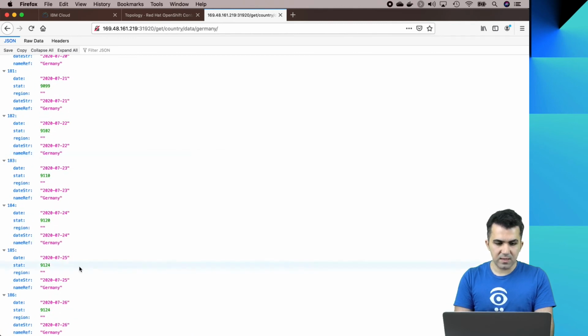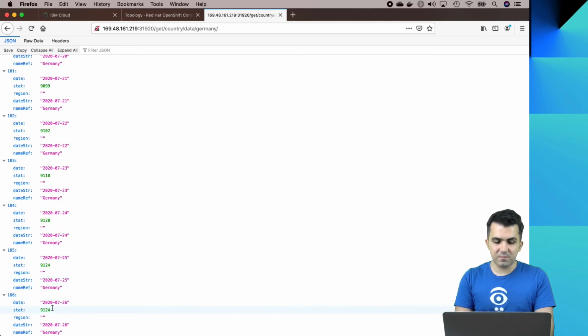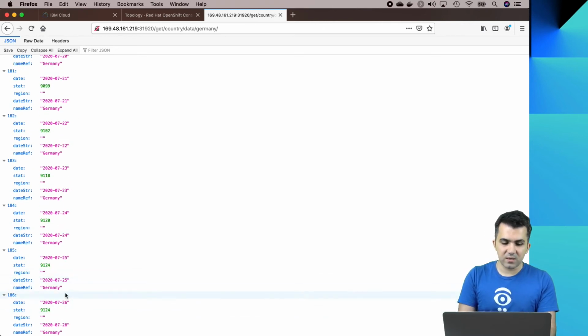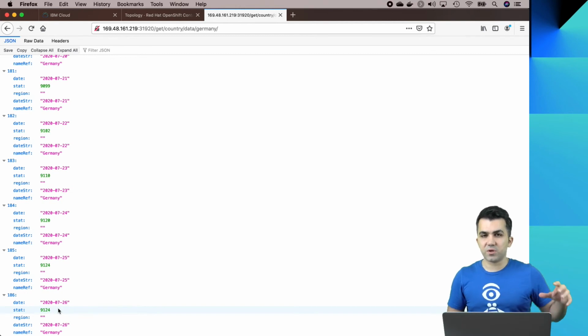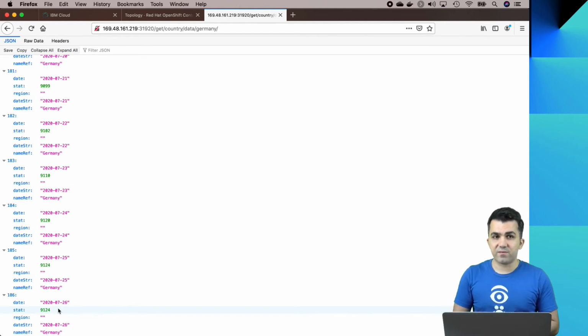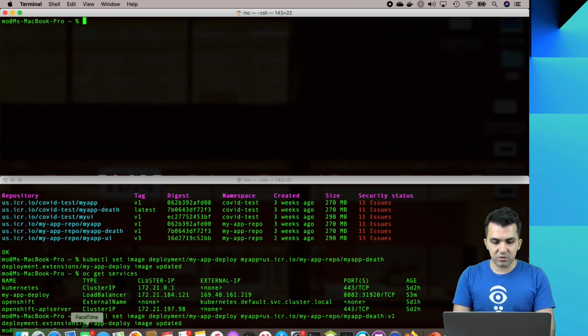Great. As you can see, now I've got the number of cases on the 26th, 25th, as you can see, is 9,124. This is obviously way lower than 200,000, and that's basically the number of deaths, and you can check it out to make sure that it is the correct number. So we've just updated our image from the number of positive cases into the number of deaths. So you saw how easy it is to make that update happen, and obviously we had a few errors and we managed to look into that.